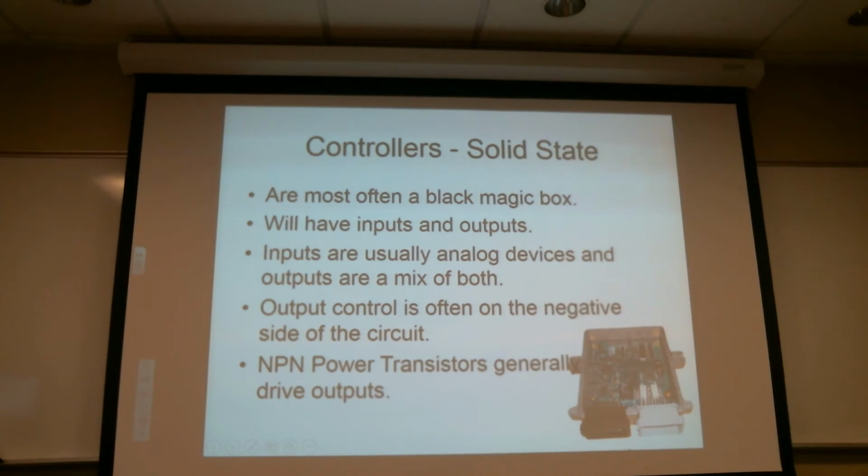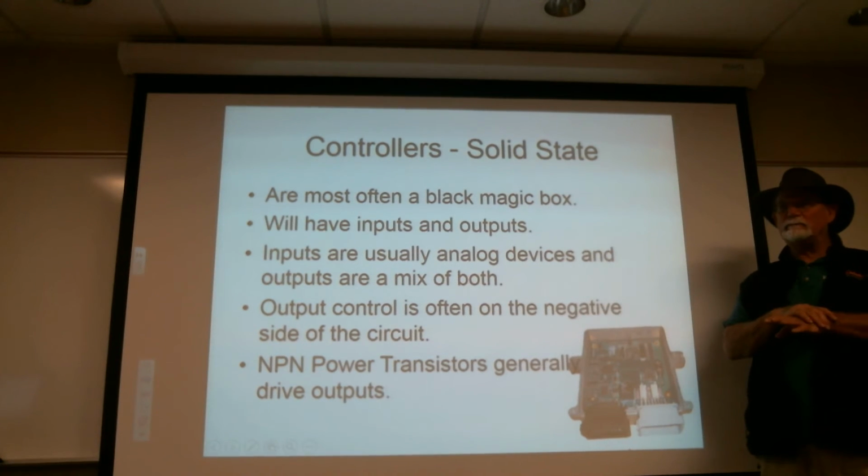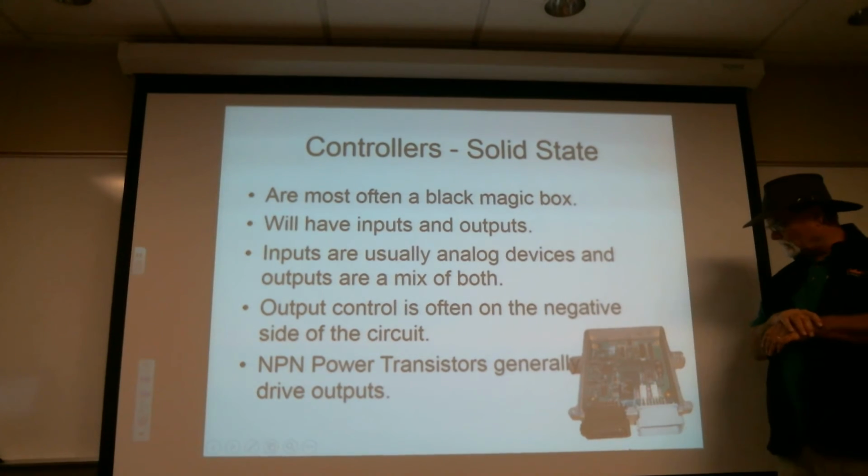So typically outputs are going to be on, off. Occasionally they'll be, so let's say, for example, here the output for these guys is somewhat analog. I can set the motor to have these lights open in any one of a bunch of different positions. So the control for these, as we've talked a little bit, is typically going to be on the negative side. So we're going to use NPN transistors.